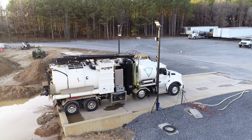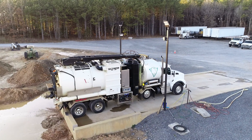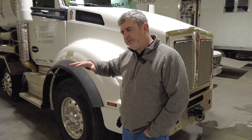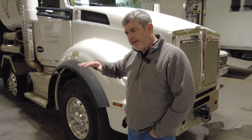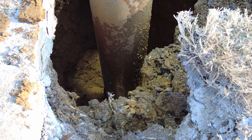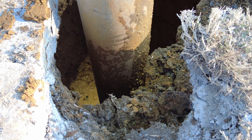We have one of the largest air movers on this truck — about 5,000 CFM, a little bit over that. It will do 28 inches of mercury. 30 inches of mercury is about 15 pounds, which is sea level. So this truck will suck nearly a near-vacuum while still moving 5,000 cubic feet of air.